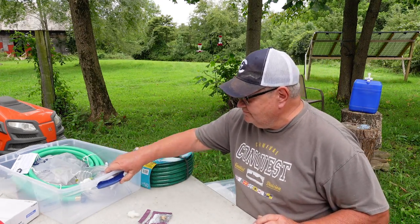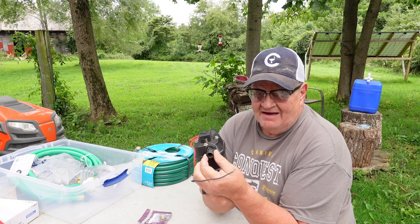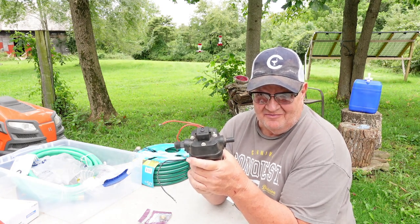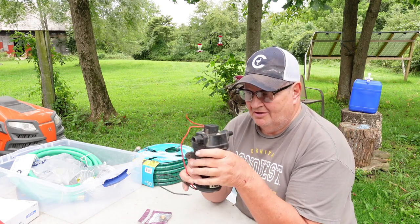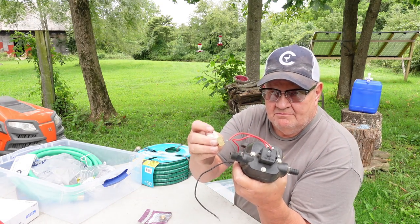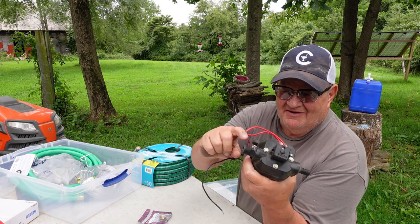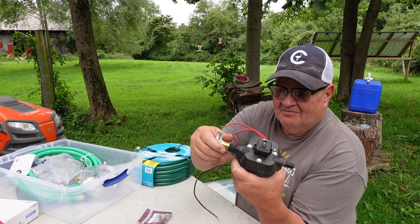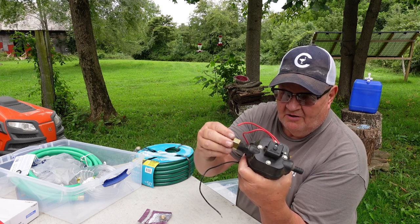Let me show you what else I have here — all the parts. This has a half-inch barb on it and a half-inch fine thread outlet. Not what I was expecting. This has been sitting out here in the barn for a year and I forgot what everything on it was. So naturally we had to make a run to World King to try to buy what I need. I need this to go to a 3/8-inch metal barb for the hose. The only problem is that's fine thread and this is coarse thread.